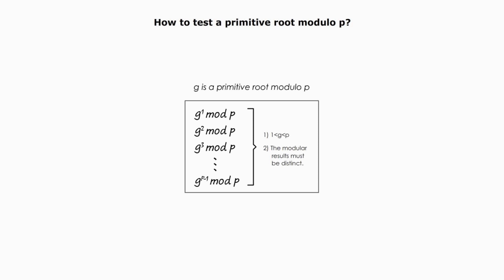The second condition will bring many questions. First, you need to understand the modular operation is simply to get the remainder. Thus, all these remainders must be unique, and there is no duplicate.